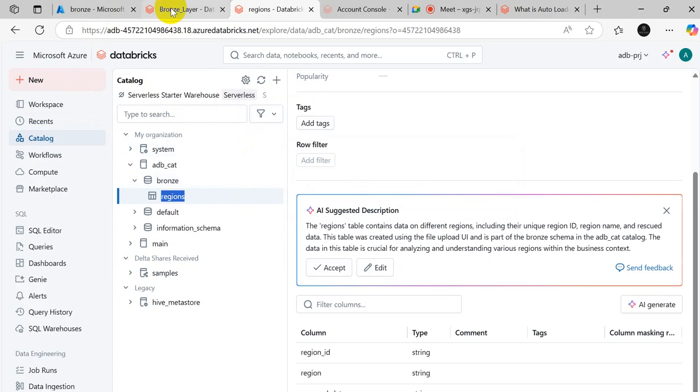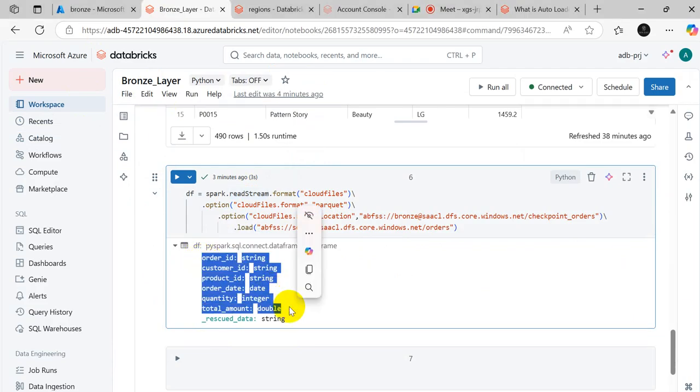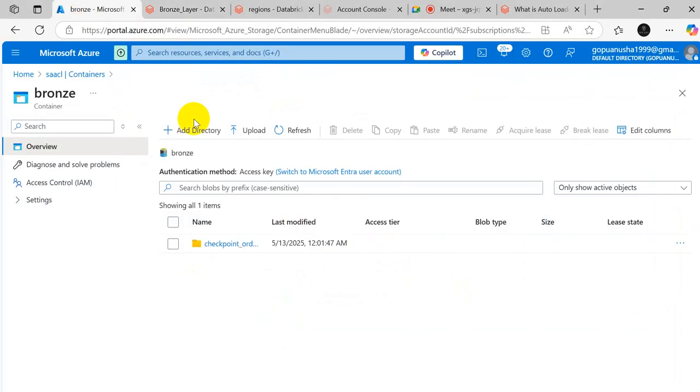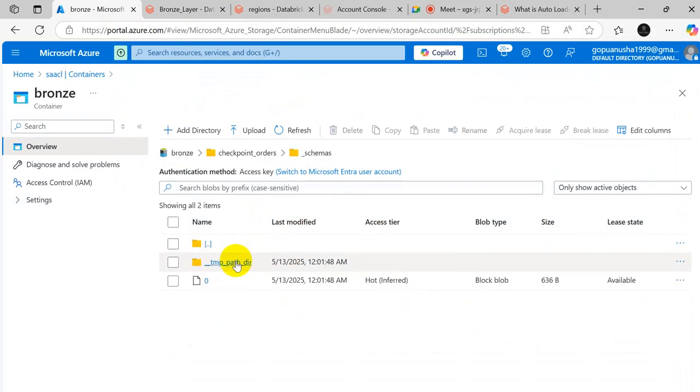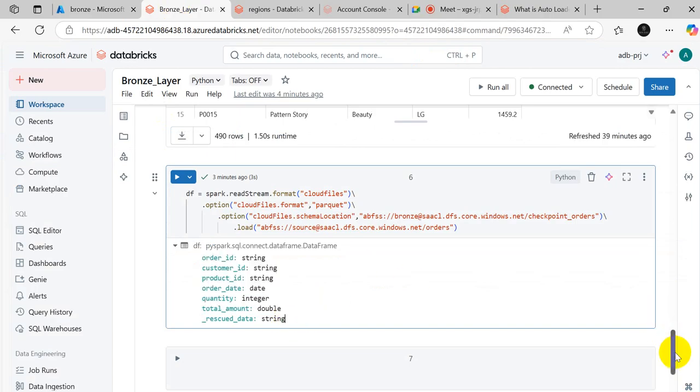So the same data structure is created right now. Basically it is a Delta table. Spark stream will only create a Delta table. The schema will be the same, right? For example, we have only one schema location, so even if any new entries come in, they will be handled within this. These are all managed by Databricks, so you cannot see that. But the schema location, there is no need to create. This is the only one-time activity.